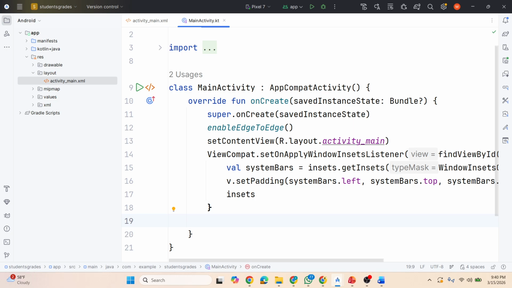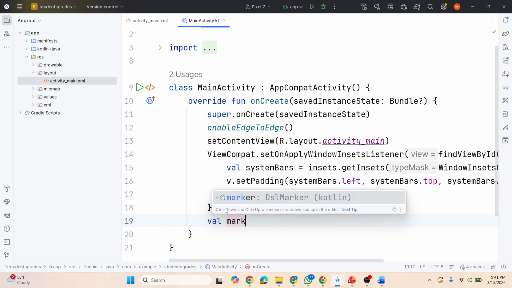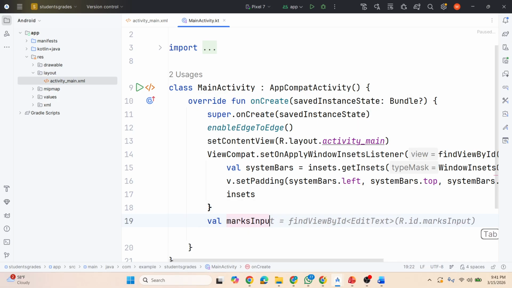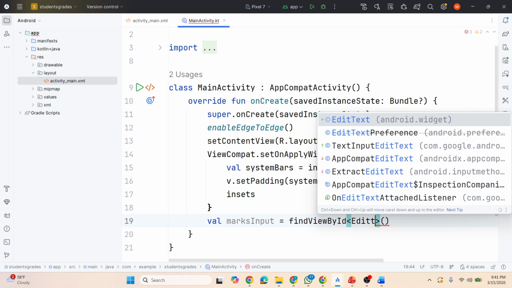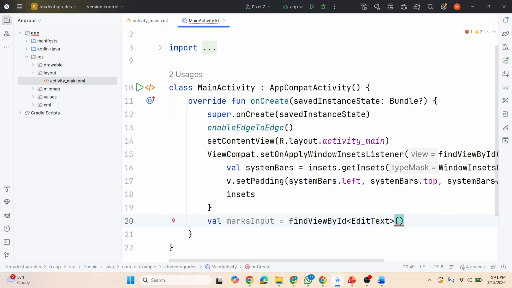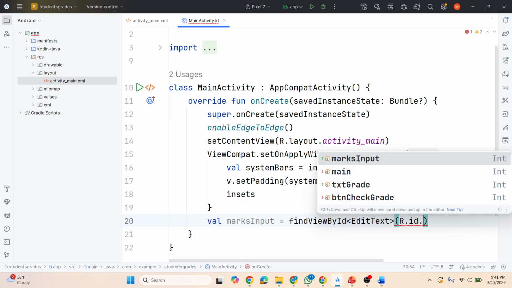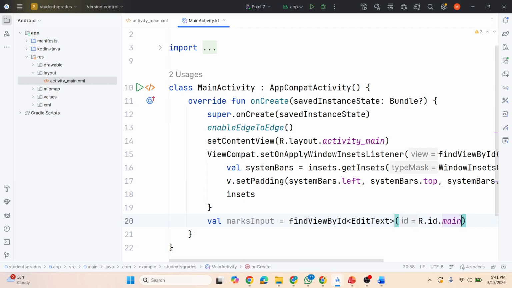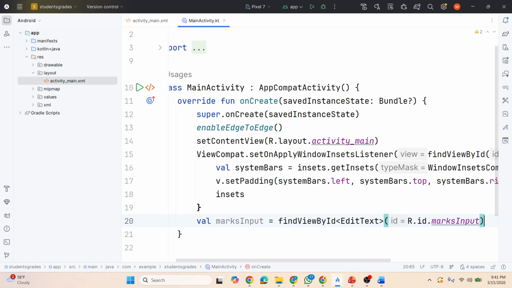First we are going to say marks input, define some reference variable, find view by id, edit text, R.id.marks input.